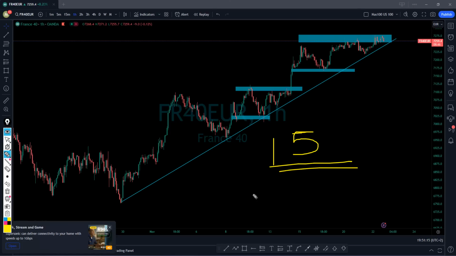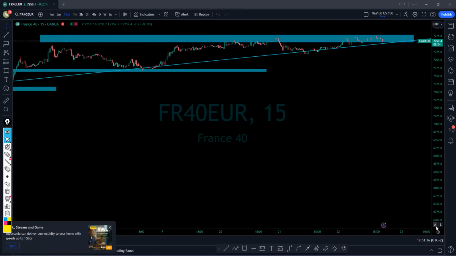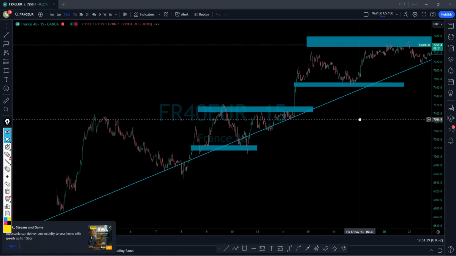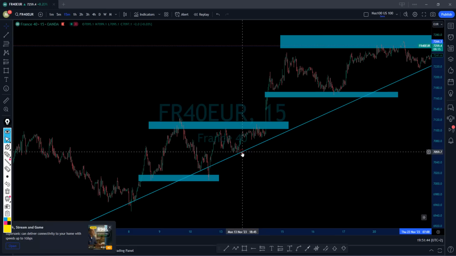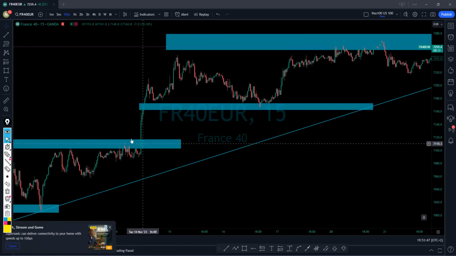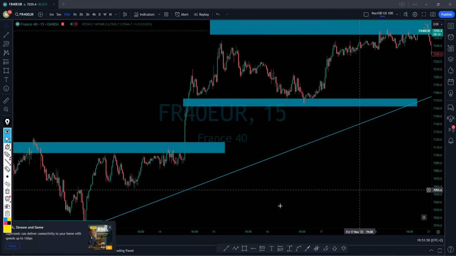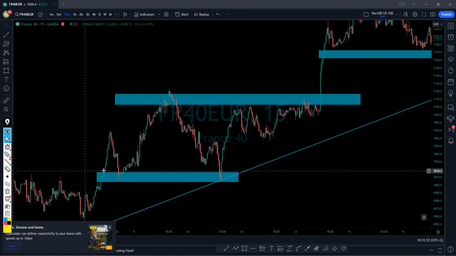Why? On 15 minutes time frame, there is nothing much. It's just to know where the market is bouncing. If we are on an uptrend like this, it means we will be looking for where the market is going to bounce on this support area. But since we have drawn them, it's going to be way easier for us. So let's go there on 15 minutes time frame. Let's start from here. If we already drawn this, to me the 15 minutes time frame is because we just want to get early in the market. On 1 hour it's going to be way too big.